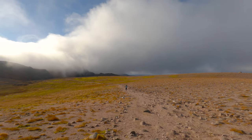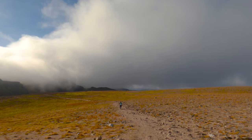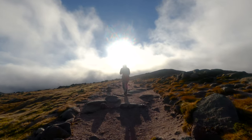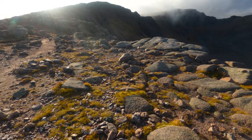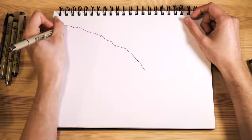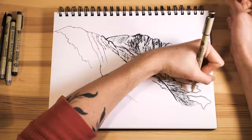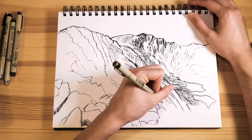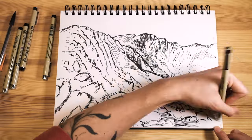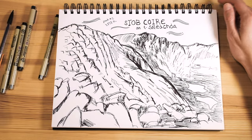As you continue on you'll see the second peak, and you'll find that it is rockier and steeper in appearance compared to Cairngorm. This one was hard to sketch and the many layers of rocks are hard to convey on paper. It's absolutely beautiful though. I've never seen rocks in such asymmetrical yet perfect squares and rectangles.